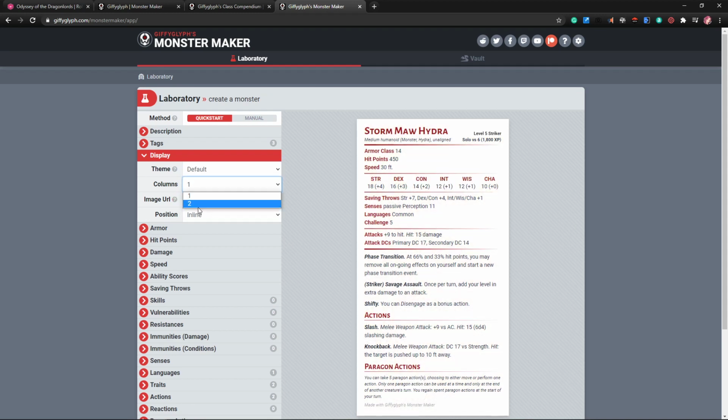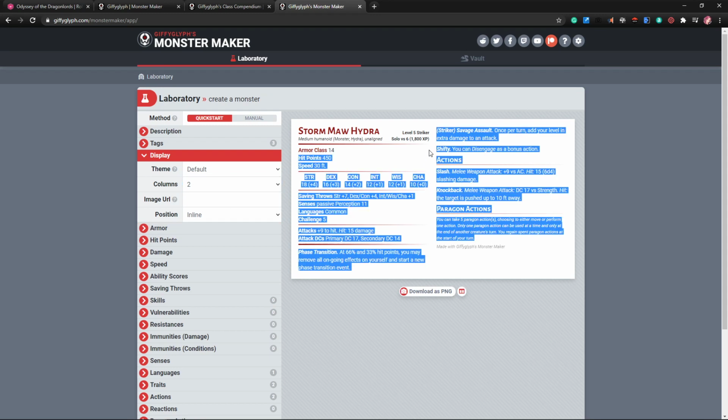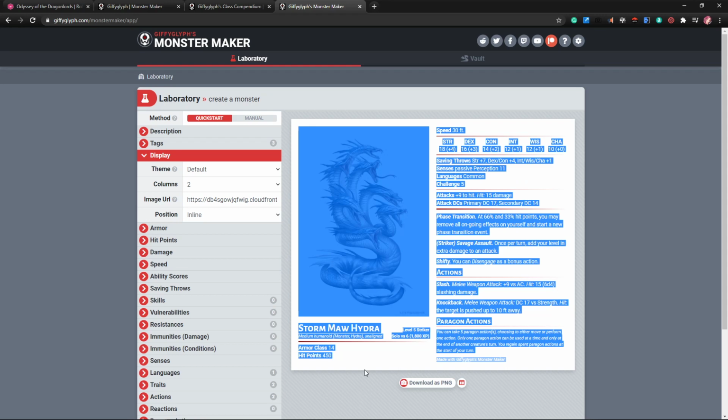Let's see. Columns, this is if you want a wider or singular, which is kind of cool. Also, this stuff is all selectable while it's in Giffyglyphs, so you can copy paste if you need to into Roll20 or whatever you're doing. And then we can also throw an image in here, which is pretty cool. Let's see. We used a Pathfinder Hydra for this from Reign of Winter. There we go. So I'll just copy that image address and paste it in there. There we go.